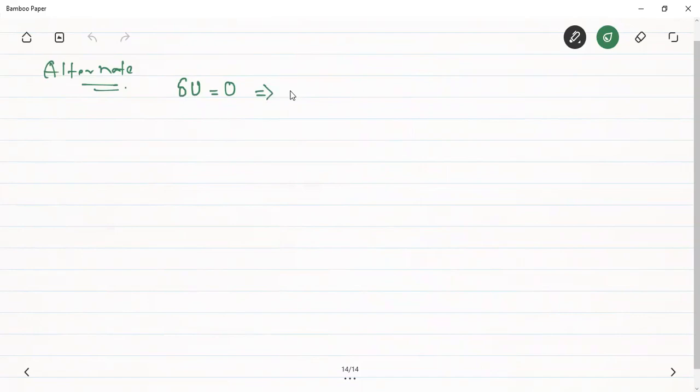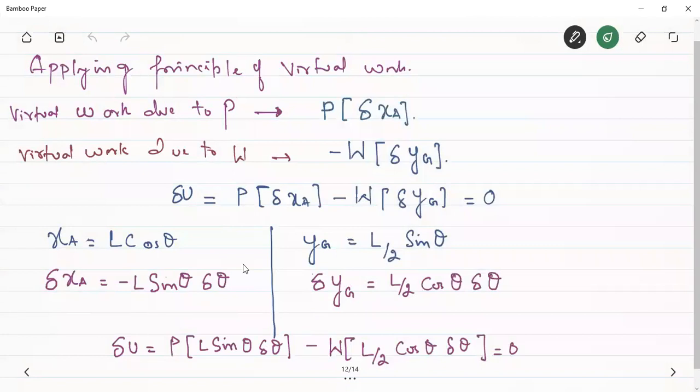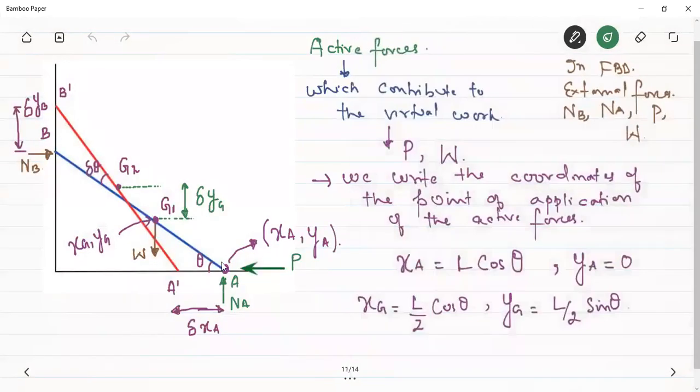What I can write here is that this load P is acting in the negative x direction. You can see that this is in the negative x direction. I have treated this to be positive. First of all, I had selected this to be the origin. This point was to be the origin. All these coordinates had to be written from a particular reference axis. I treat this point to be the origin of the reference axis.